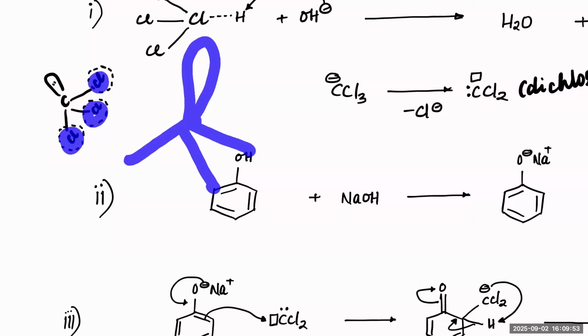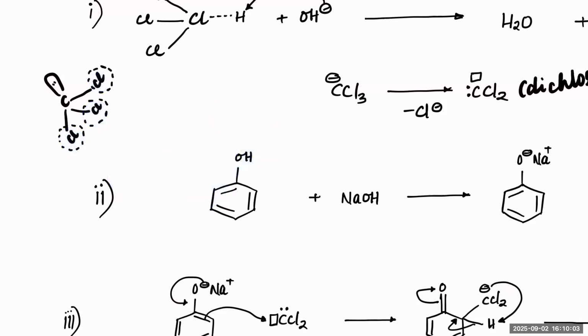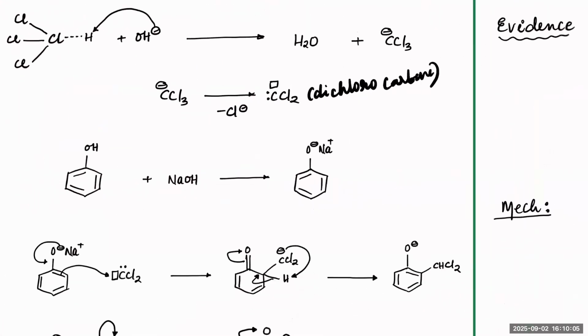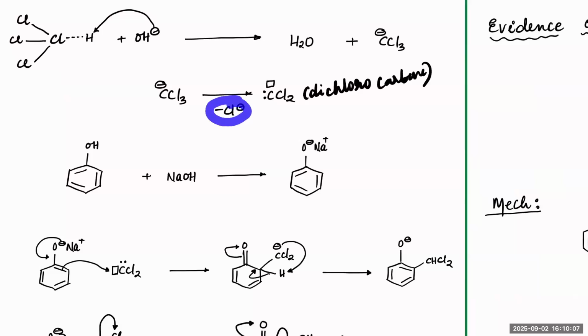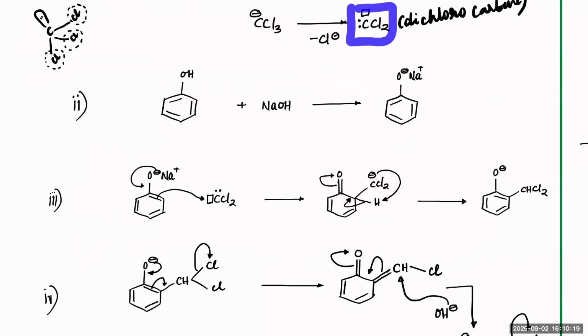Is that clear, beta? Yes, sir. Now these three chlorines, on the same plane, will repel each other. Their electron densities will repel each other. That gives away Cl minus and converts into CCl2. So this CCl2 which is forming, which you call dichlorocarbene, is an electrophile. It has an empty orbital. And you have generated the empty orbital and kept it.